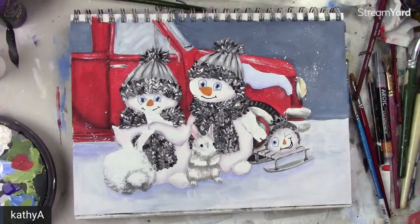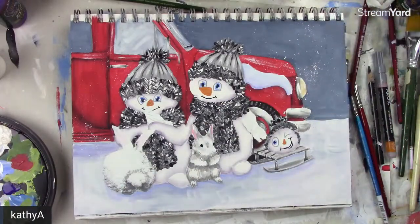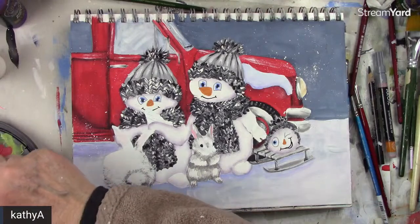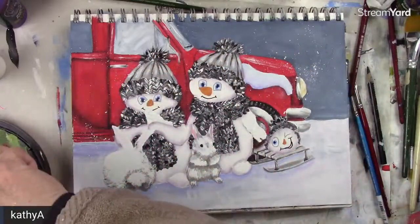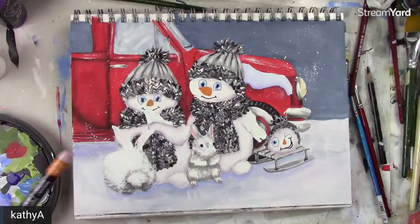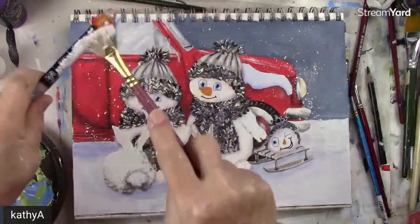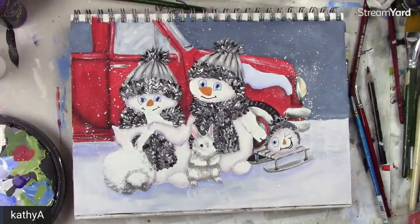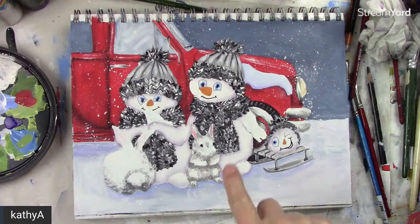Not a lot, but smaller ones. And then you can take a fan brush, wet it, and do the same thing, but this time they'll be bigger. So, and you'll want to tap it on something. Yep, not enough. There we go. All right. Now let's dry that. And then I'm going to put some stencil snowflakes on. But we have to dry this first.